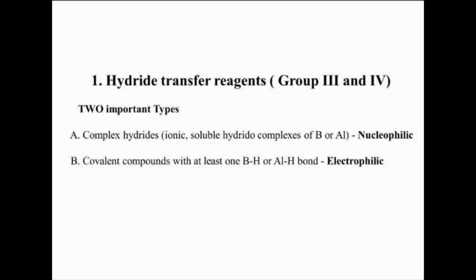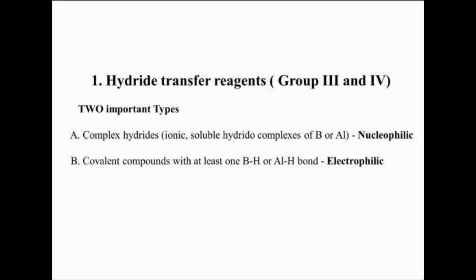When you talk about reduction, it is simply addition of hydrogen, but we have plenty of reducing agents. What is the use of so many reducing agents? Because we need selective reductions. When there are many functional groups, we want to reduce only one functional group and we want the other functional groups to be undisturbed. So to have selective reduction, we have plenty of reducing agents. To understand and remember the selectivity, we should know the chemistry behind these reagents.